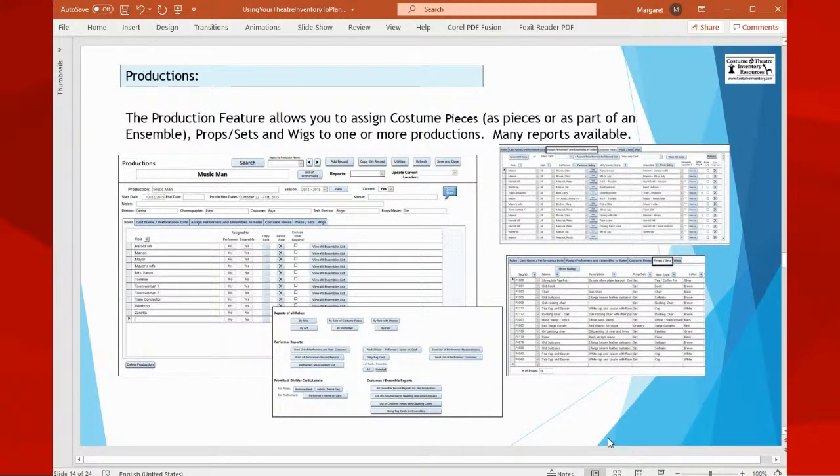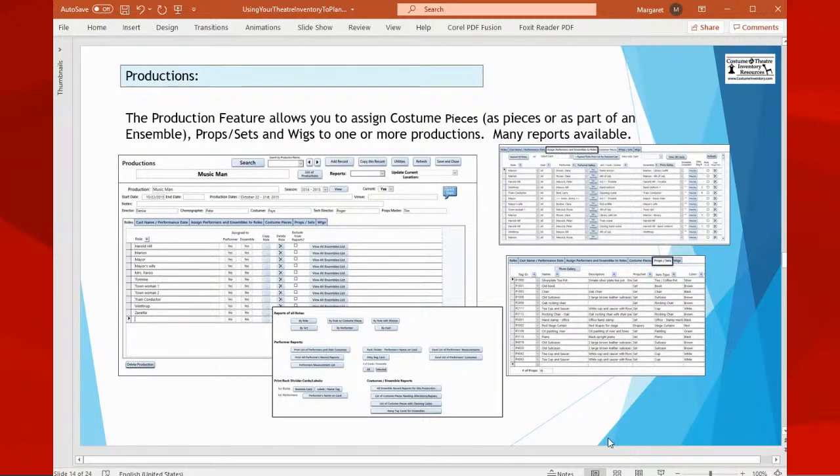I can assign props and sets to a role, to the production, and so forth. Once I have that data set up, I can create reports by role, reports by performer, and a lot of different listings of ways to look at things, sometimes with all the costumes listed, sometimes with photos, sometimes not.